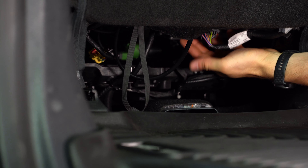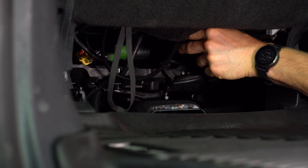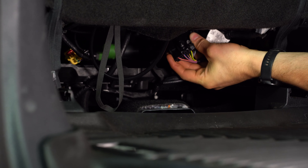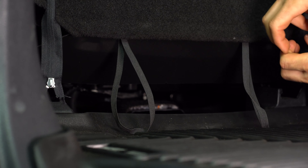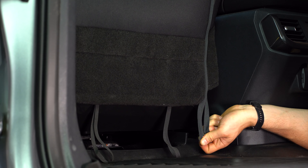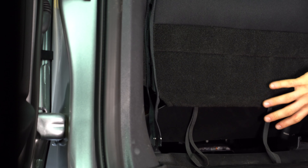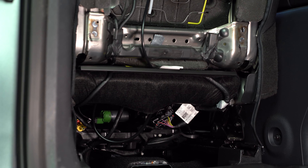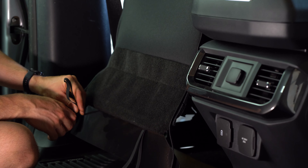The same goes for the other side — pull straight down, a little wiggle side to side, and it comes right out. Let the elastic hang, then undo the zipper. Now I'm just going to secure the upholstery that's hanging so I can work a little bit easier at the structure of the seat.